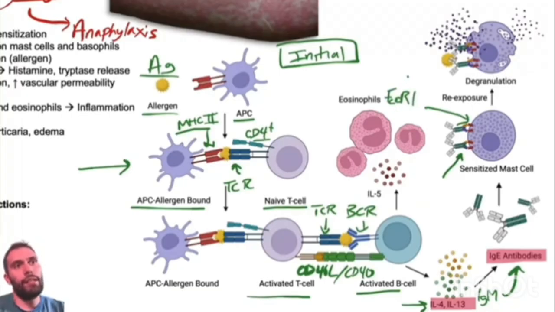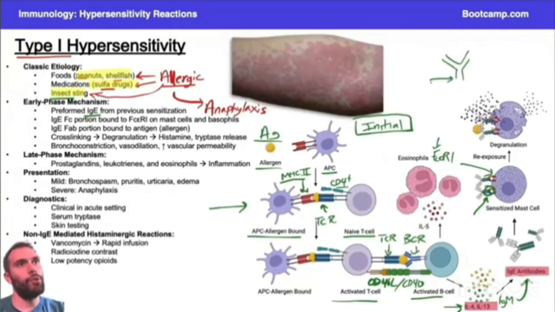And it kind of sounds complicated, but the way that you can think about this is Fc, right, is just talking about this portion of the antibody. Remember, you have your antibody, and this portion is your Fc, your constant region, and then you have your Fab region out here. So this Fc is just saying that this receptor binds to the Fc portion of the IgE antibody. That's really all it's saying. And then the epsilon, I just remember epsilon with IgE, right? Epsilon receptor. Okay, so that receptor is on the mast cell. That's this structure right here.